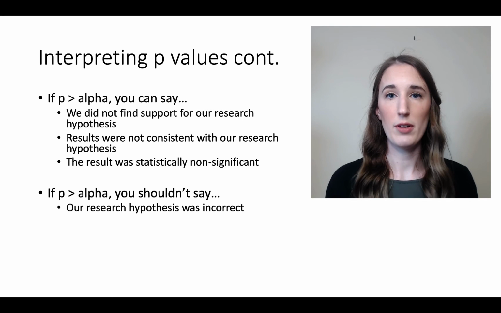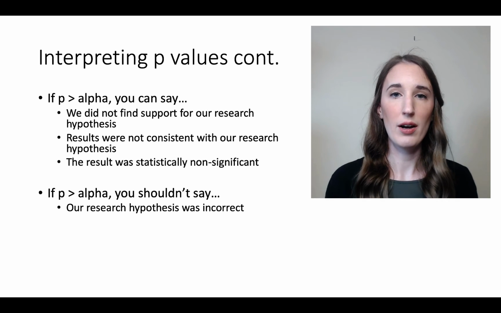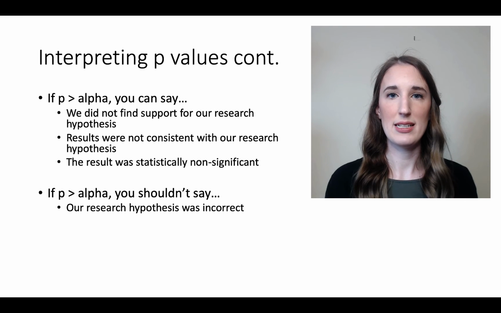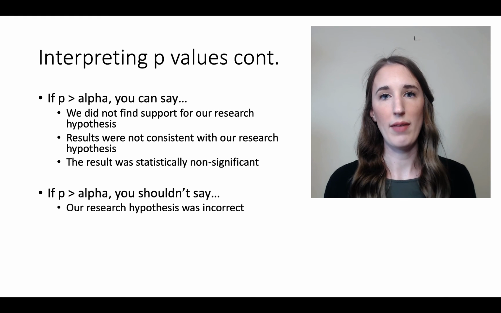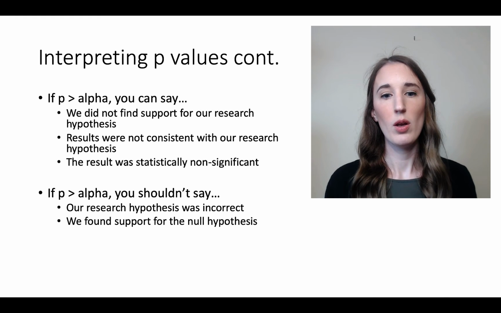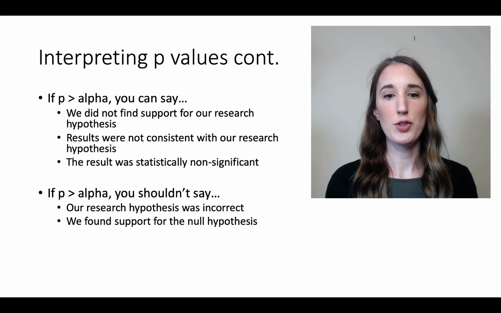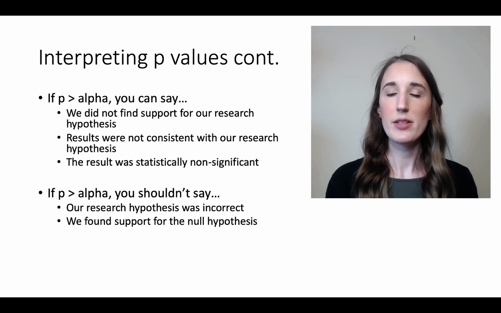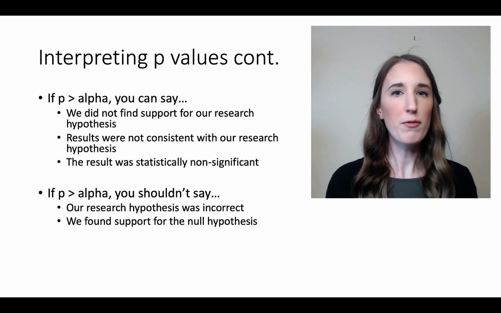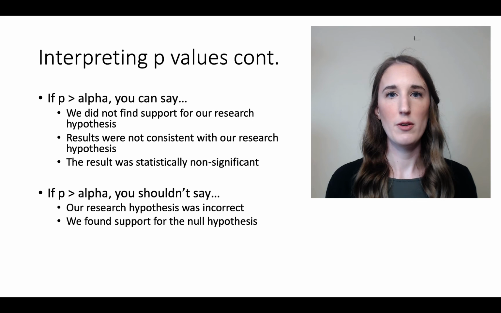We need to account for the possibility of a type 2 error, or a false negative. That is, an effect might not have been statistically significant in our sample, but the hypothesis could still be true in the population. We also never want to say that we found support for the null hypothesis. We either reject or fail to reject the null hypothesis, but we don't find support for it using this type of null hypothesis significance testing framework.